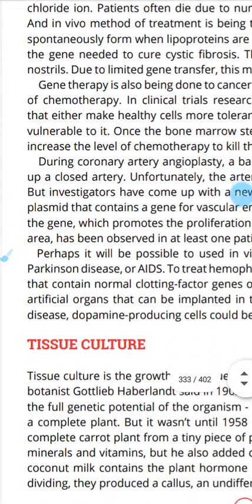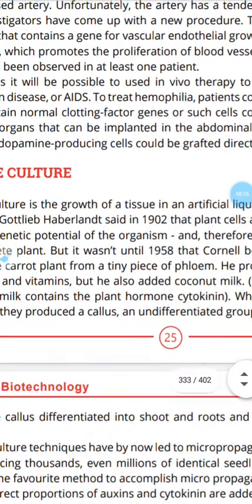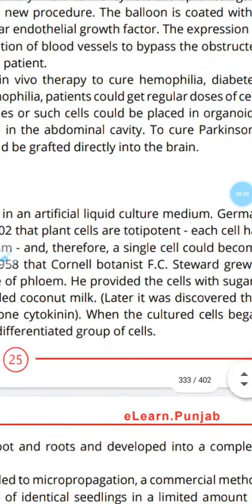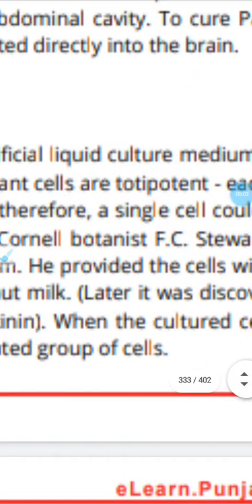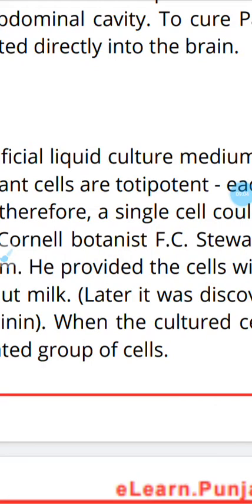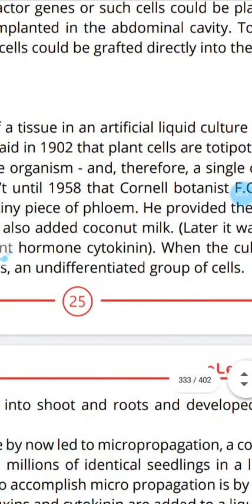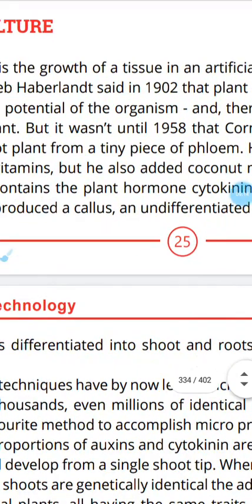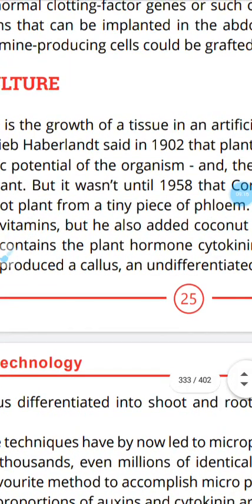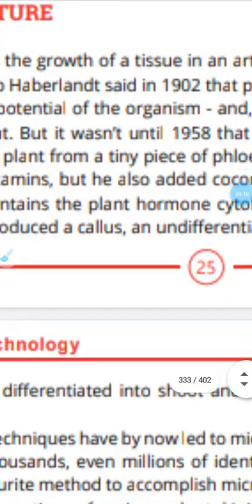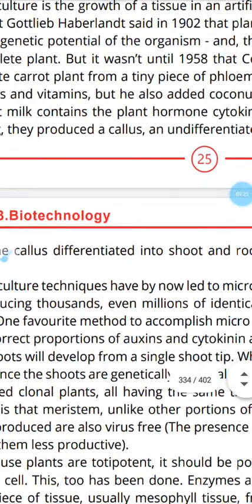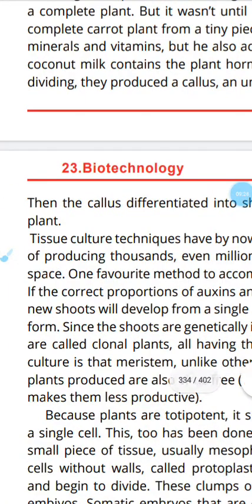Tissue culture technology means that all plant cells are totipotent. Totipotent, because all plant cells have almost the same genetic makeup, since they are not as differentiated as animal cells. Therefore, they are the best source to form seeds. You can use even a tiny piece of phloem, a tiny piece of specialized cell, to form the callus, and many seeds or many tissues can be formed, and those tissues can be packed in packets and exported.